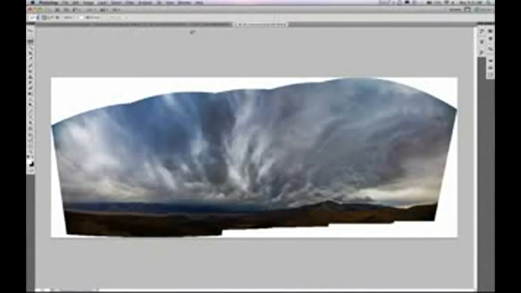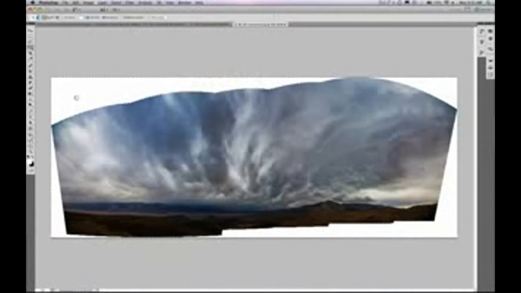Last example I want to show you. I've got 5 images from the same trip. I've made a panorama of them. I love the image, I love the sky, but the biggest problem is I've got this misshaped edge and I need to fill that in. And this can be really tricky and it's a really common problem. So I'm just going to lean on my old magic wand tool.